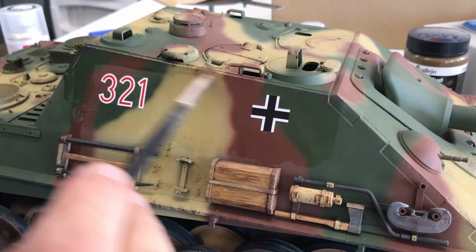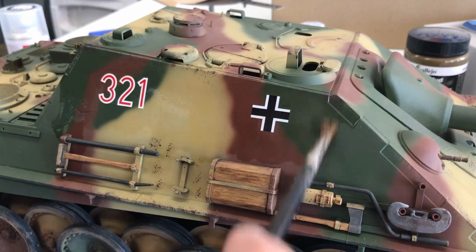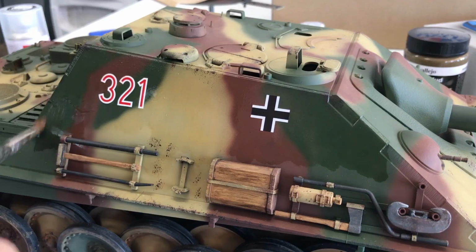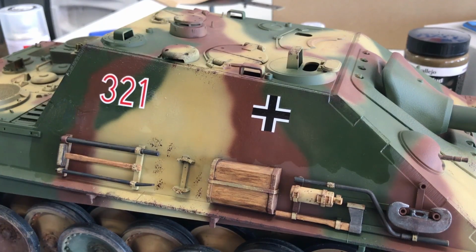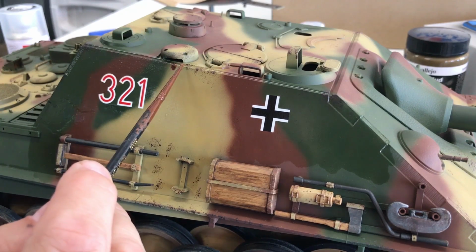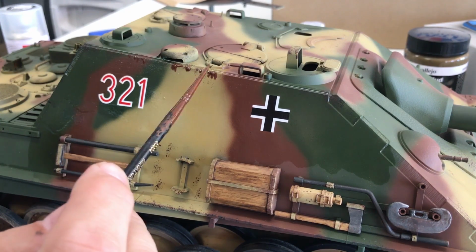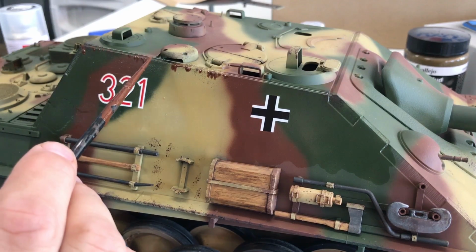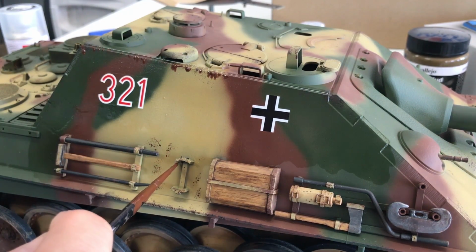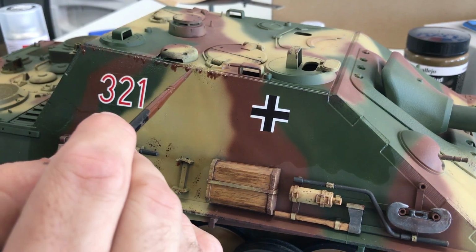Okay, now that we've got the chipping the way we want, we're going to put a coat of enamel thinner on here. Get the surface nice and wet. And now we're going to start to use some of our streaking effects, starting off with this right here, a dark streaking rust. I know it's called streaking rust, but to me it appears more like dirt and stuff when it builds on there. So we're not totally rusting up this vehicle ridiculously. And we're also going to use a little streaking grime kind of blended next to it.